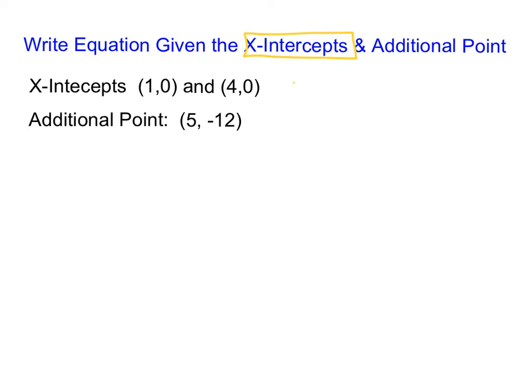And remember that our equation is y equals a, and then x and the opposite of one of the intercepts in parentheses times x and the opposite of the other intercept in the other parentheses. And in order to write our equation, we need to find values for a, p, and q. So we need those values to substitute them in. So luckily, because we have our x-intercepts here, the (1, 0) and the (4, 0) are going to help us find two values in our equation.